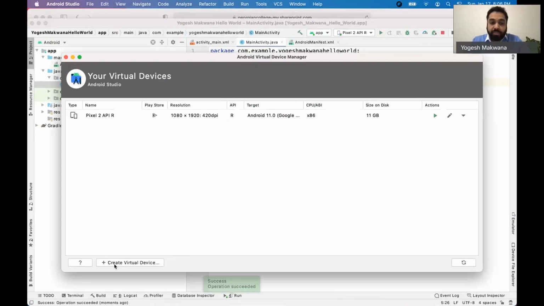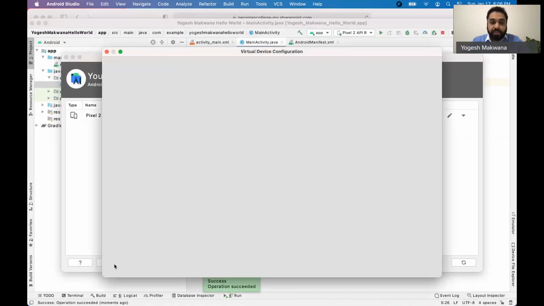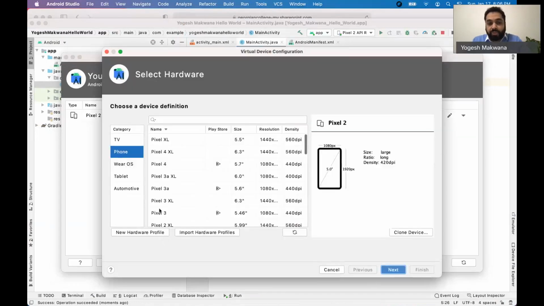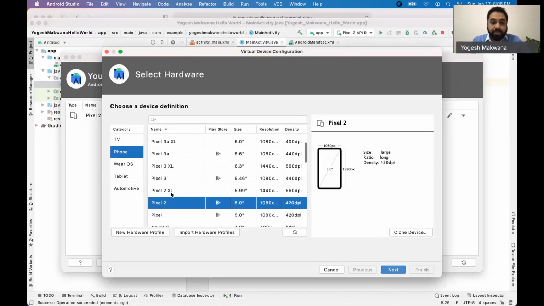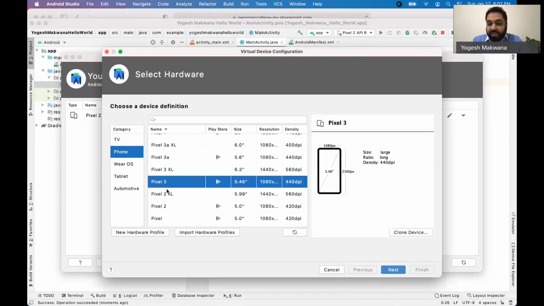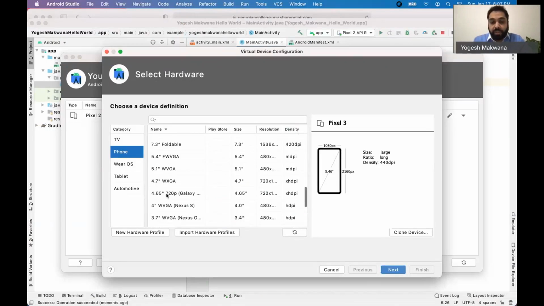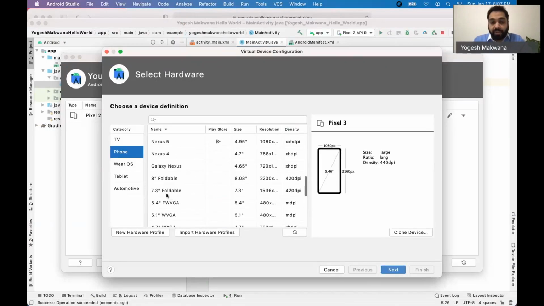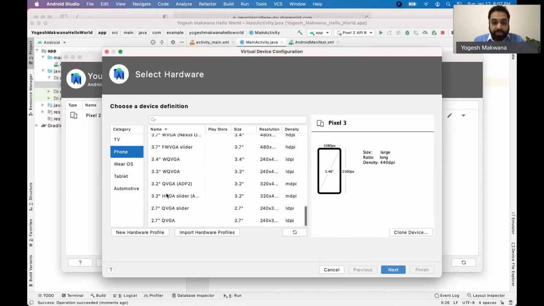So you say create virtual device. And then you choose what kind of device. In our case, we'll choose a phone. You can choose a phone model, whichever you would like. I already have a Pixel 2. Let's say I want to create a Pixel 3. It really doesn't matter for testing unless you want to specifically test on a certain device that is listed here. You have lots of options, including some older phones.